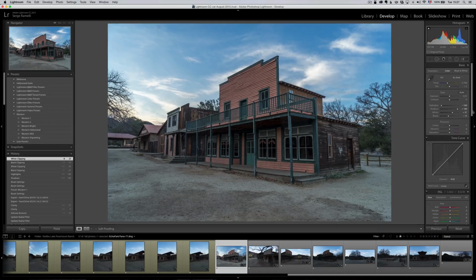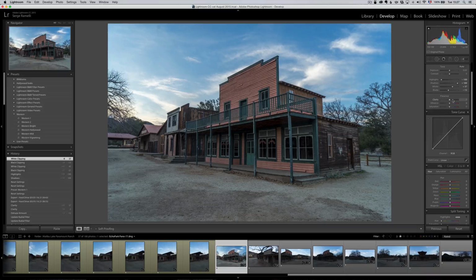Okay. The next thing that I'm going to do on this one is I'm going to boost the clarity because I want to give it a little bit of a movie poster look, and some clarity can be cool. Then what I'm going to do is I'm going to take down the saturation around like -60 or -57. So it's kind of like, it's not exactly black and white, but it's not exactly color.